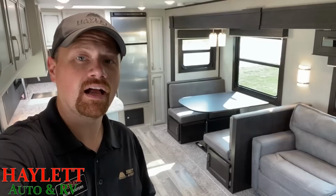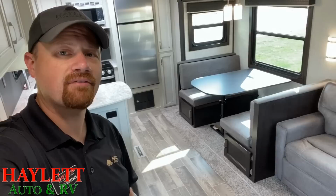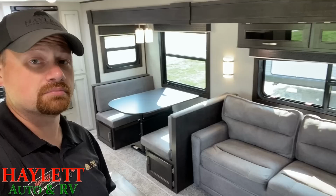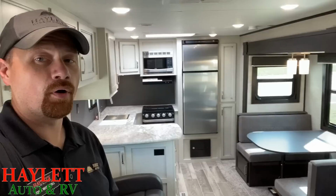Their dinette treatments are going to be similar. Now, a J-Flight does have that portable kind of elliptical base table. You'll see a little variance there in the White Hawk. But your hide-a-bed, your sofas, your entertainment equipment, things like that, they're going to be basically the same once you get inside of here. They both have pretty much the same decors, even.